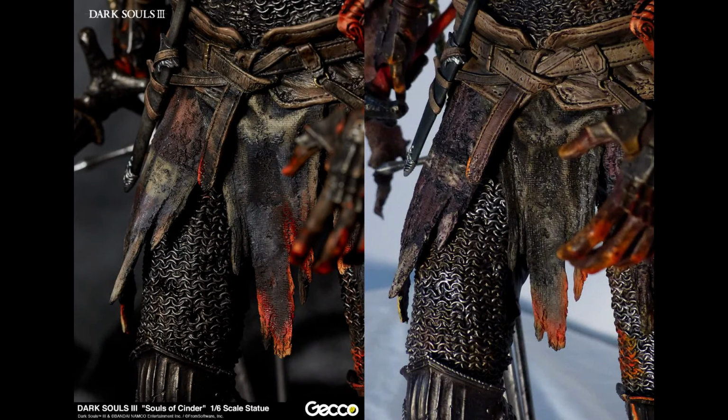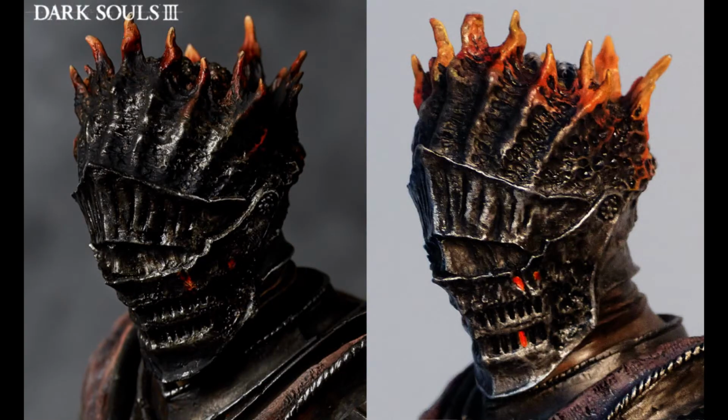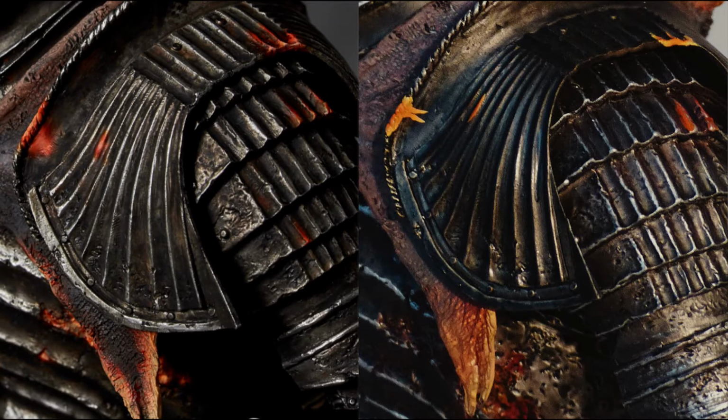I think the one big difference is the fire effects. You can see that the colors used to paint the fire are different. On the prototype, we can see some very dark orange paint where the flame starts, and then it just gets more white as we go up. But on the final product, it just starts with some very saturated orange, and then it turns yellow. And of course, I prefer the colors used on the prototype. I don't understand why Gecco decided to change the colors for the final product.